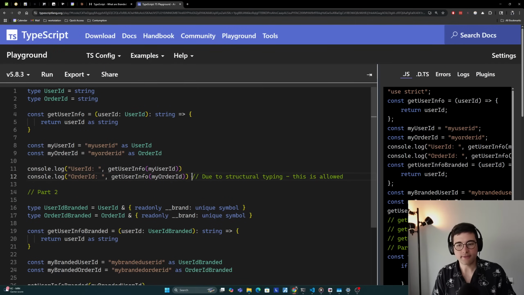The reason it thinks it's fine is because structurally it is okay. The function won't choke on this. They're both strings under the hood, but semantically they mean different things. These are not the same types from what we mean, but the compiler or linter doesn't see a problem with it because they're both strings, who cares? This works with primitives, but it also works with objects that have things that are named the same and have the same value or the same type.